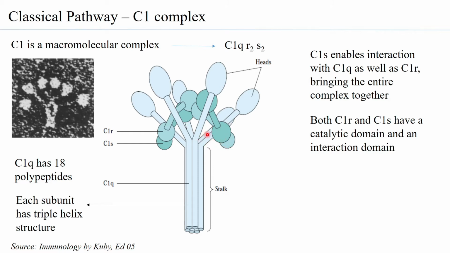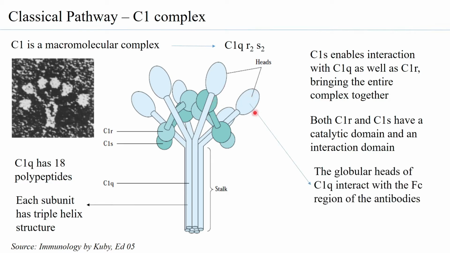And so you would also understand that, therefore, here too, conformational changes may be important for activating the catalytic activity of these. And that is exactly the point. So the globular heads of the C1qRS2 are responsible for interacting with the Fc region of the antibodies. This is clearly made, and the interaction in fact has to be with two Fc sites, which means that the heads of the C1q have to bind to at least two Fc sites.